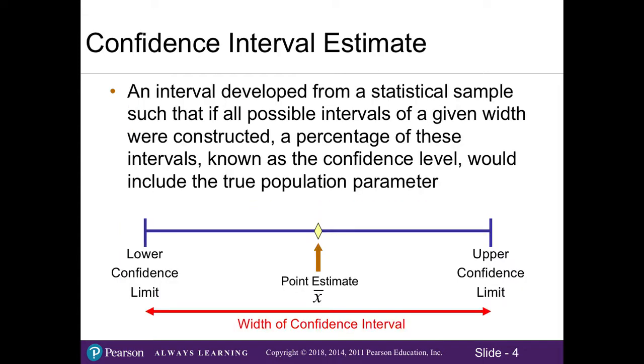In this chapter, we're going to build on our point estimate by developing a confidence interval estimate. An interval is the distance between two numbers, or a range. For instance, an interval for the time it takes me to go to work would be between 35 and 45 minutes. Or perhaps another interval could be the age of students in our class, which may be 18 to 30 years of age. These intervals are developed based on a particular confidence level.